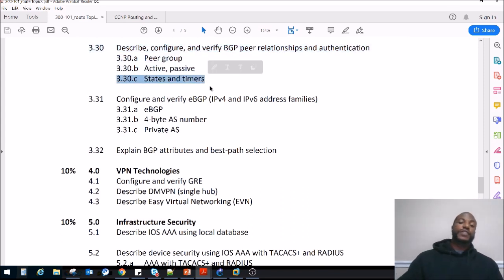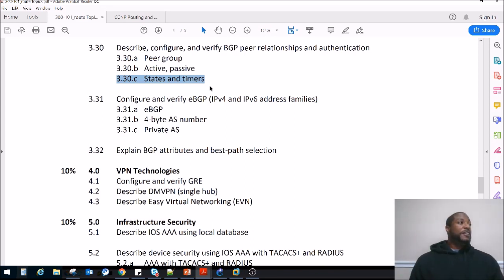Remember, in the last video, we talked about the TCP three-way handshake that has to occur before BGP routers become neighbors. Well, after the TCP three-way handshake, there are different states that these routers need to go through before they actually become neighbors.